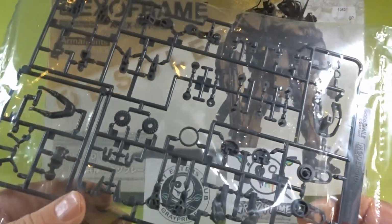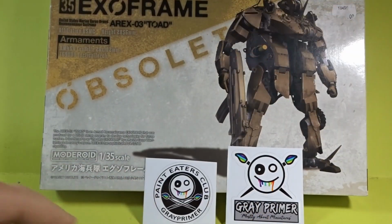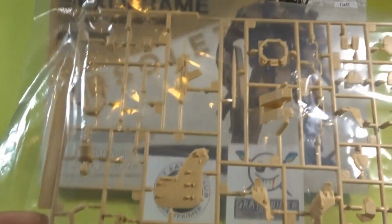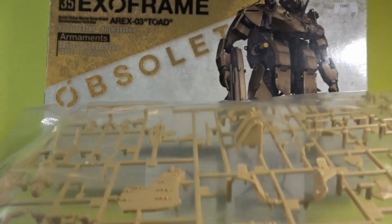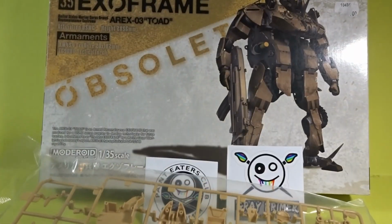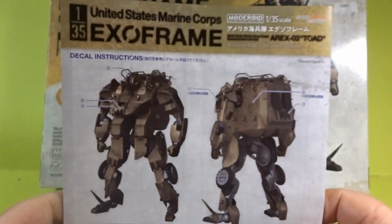Now this is the Exoframe from Obsolete. This particular one is the RX-03 Toad. There are a number of these models in the series, and it's all in 1/35th scale. So not only do you have the Exoframe, but you also have the armor that goes on top as well. And I'm going to be building both of these, so you can decide yourself whether you just want to do the Exoframe or if you want to do the full Monty armor build.